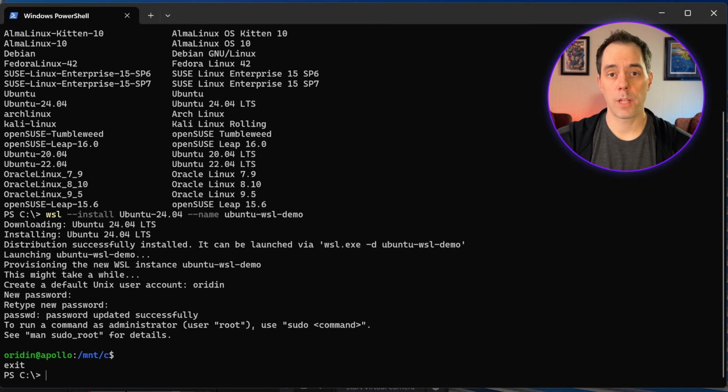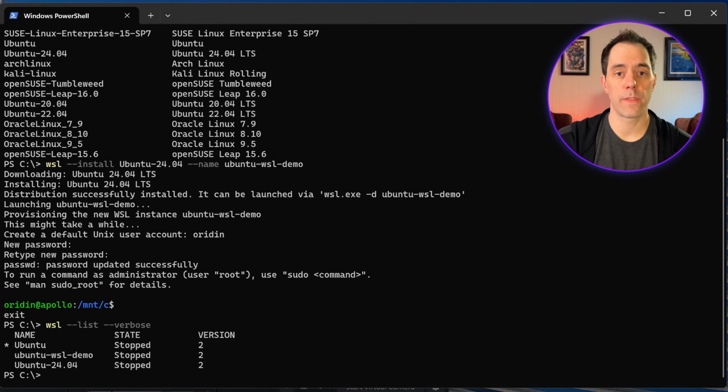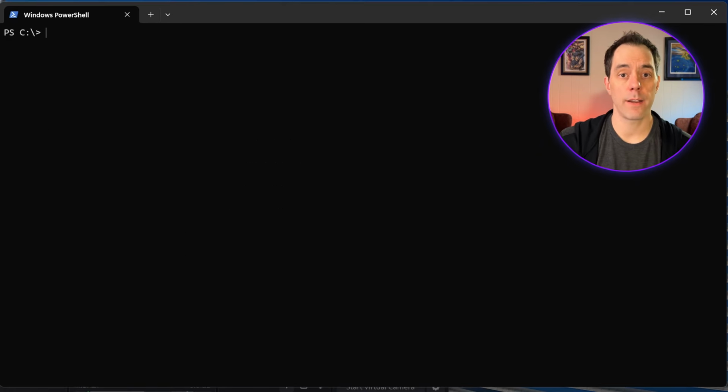All right, one last step for WSL. If you already had WSL installed before you started, let's just double check that you're running version 2 for the distro that you want to use here. So just run this command here, wsl --verbose, and that'll tell you the distros you have installed and what version of WSL is running with that distro. You want to make sure they're on 2. 1 is very outdated and is not going to work as well with our situation here. So anyway, assuming that WSL is all set up correctly, let's move on to the next step.